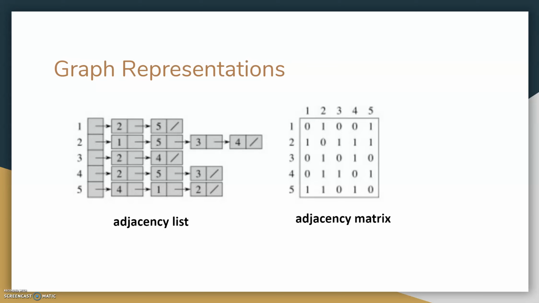It depends on which one you prefer to use, and the way adjacency lists and adjacency matrices represent directed and undirected graphs are also different from each other.